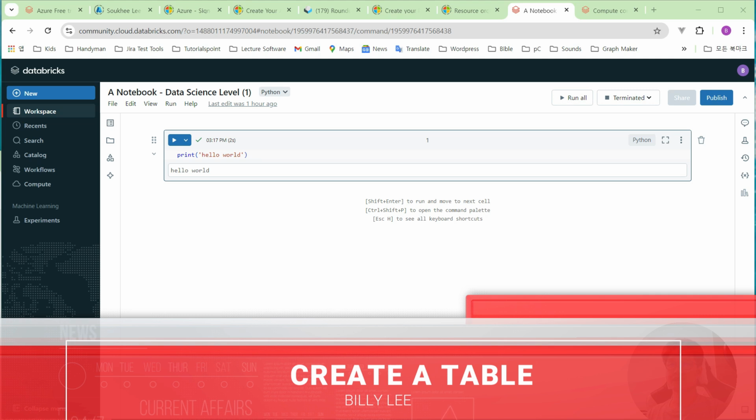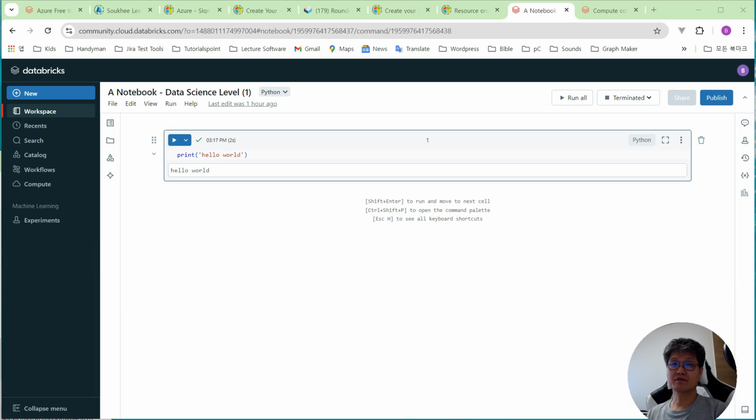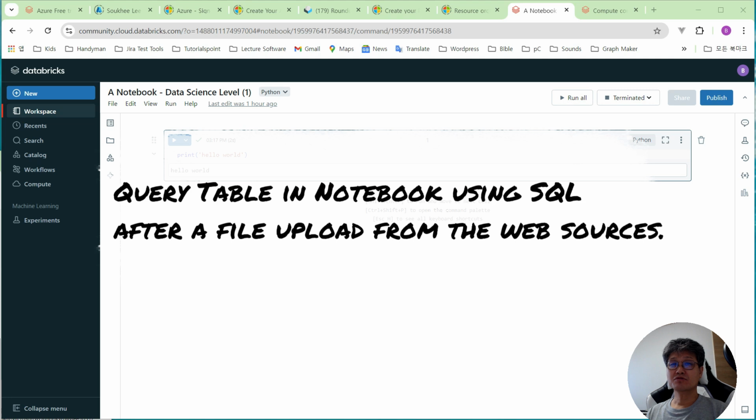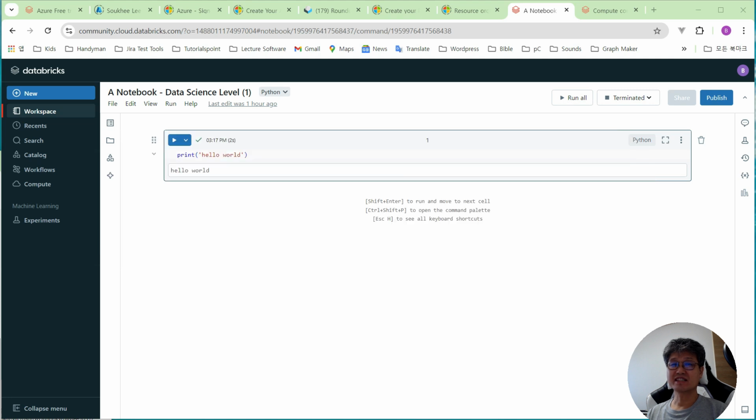I'm going to create a table in the Databricks platform. Once you know the SQL language, after file uploads, you can create a table by downloading the data and uploading the file. On top of that, you can also connect to a table or upload a data file as a table and use SQL in the Databricks notebooks to query the data and perform data manipulations, which is really handy in the notebook for more complex data transformations.